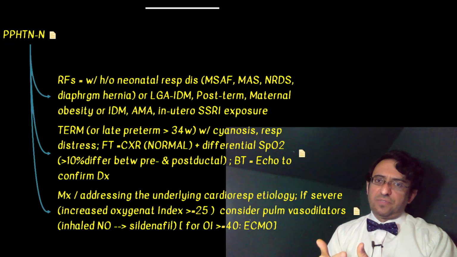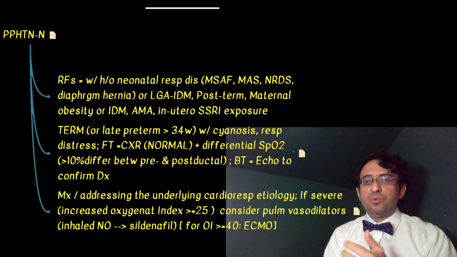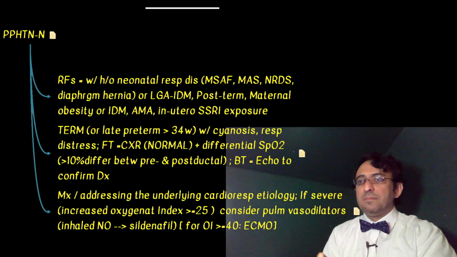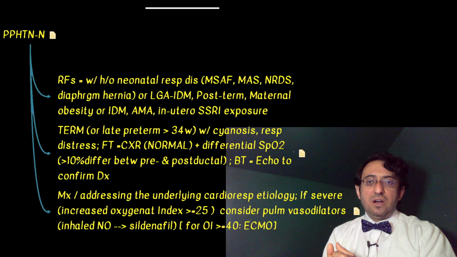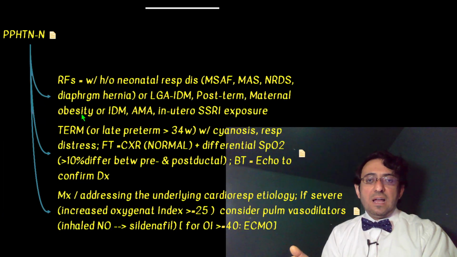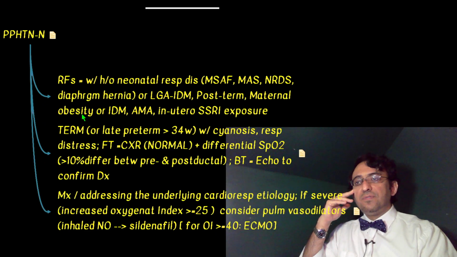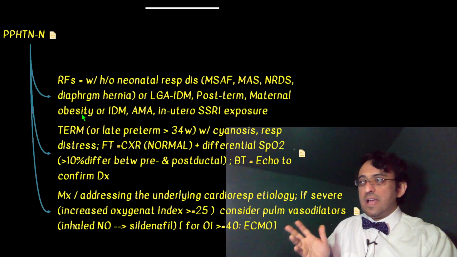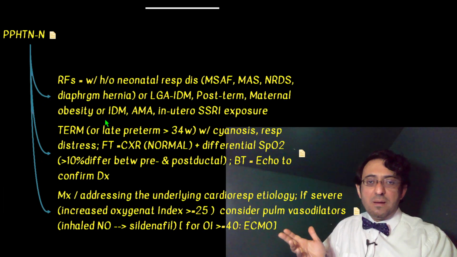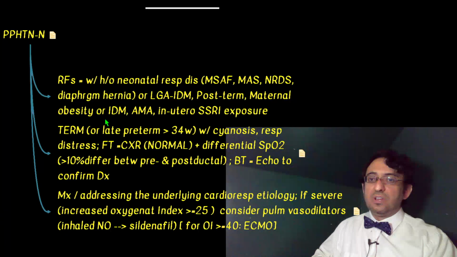The second group of risk factors are those associated with advanced maternal age, large or small for gestational age, infant of diabetic mother, or post-term infants, or maternal obesity. And one very specific risk factor that, if you hear it, they just want you to know, and it's not very common, but just to know, in utero exposure to SSRI. For example, the mother has depression, and now we have a term neonate with cyanosis and respiratory distress. That's given the diagnosis is persistent pulmonary hypertension of the newborn.